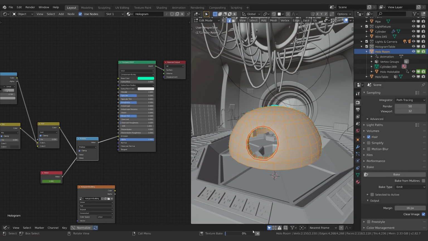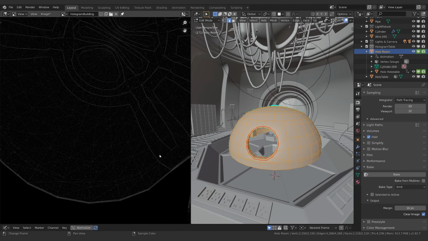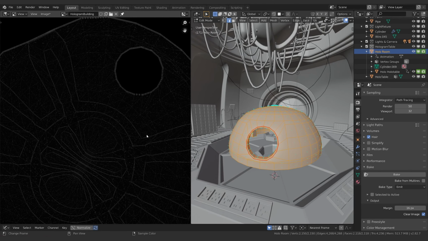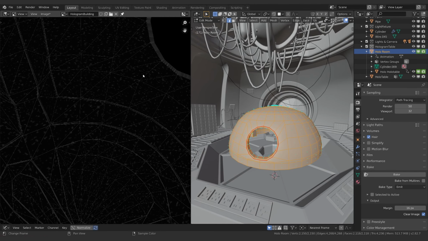Now you'll see down here, texture bake will begin and you get this little percentage bar that tells you how much progress it's made. So we'll head over to the image editor and here we are. And this is our texture. You can see it's just black and white and it's exported quite well. We've actually got a fair amount of resolution here. We've got a bit of aliasing on our little edges here. But overall, it looks pretty good.